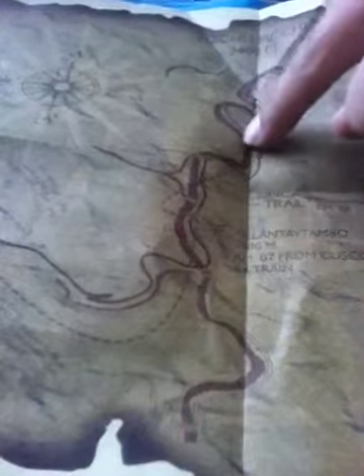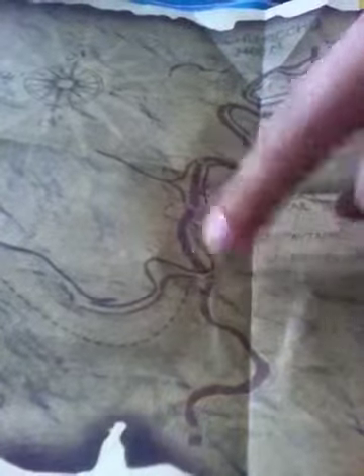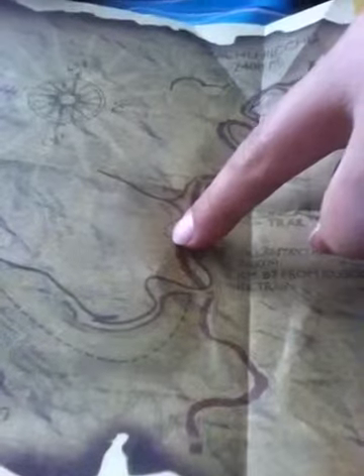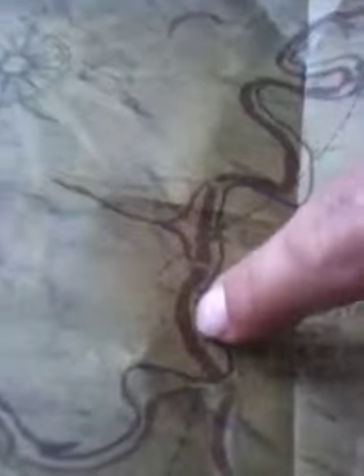This is the map of our train ride home. Machu Picchu is up there, so the train ride goes like this — down — and it's supposed to be like 3 or 4 hours. We stop right there. You see the train ride? The red line — that's actually the black one right there. That's where Ollantaytambo is — sorry about how I mispronounced that.